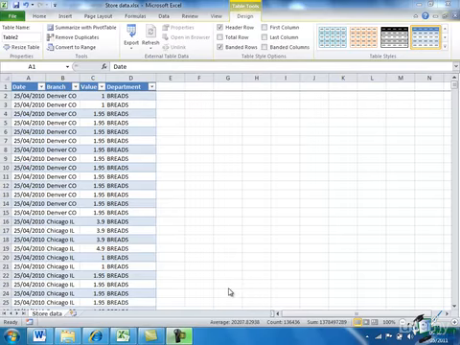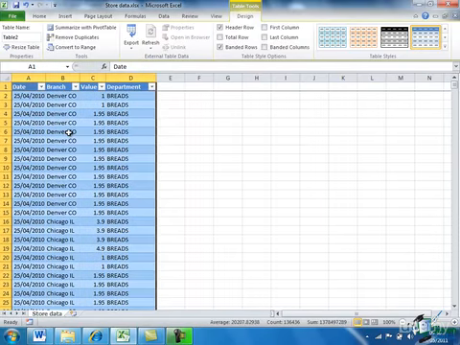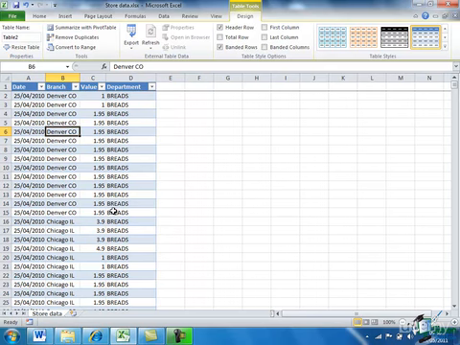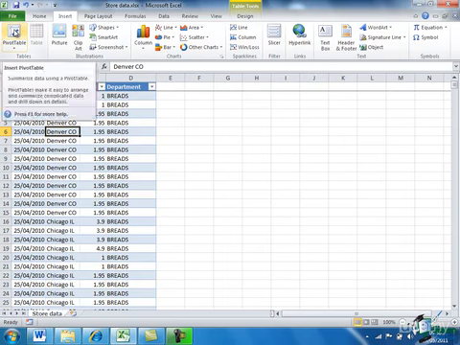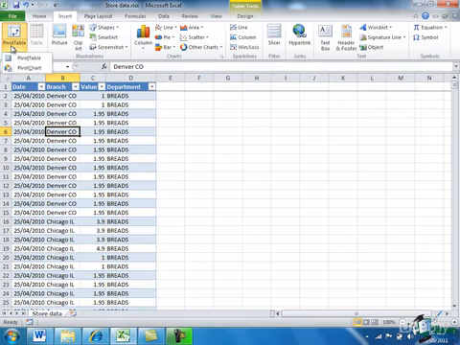Now in order to create the pivot chart, we just click anywhere within our data, and then on the Insert menu there is a Pivot Table button. This button has a top and a bottom, and we're going to start by clicking the bottom, Insert Pivot Table, and we're going to select the pivot chart menu item.